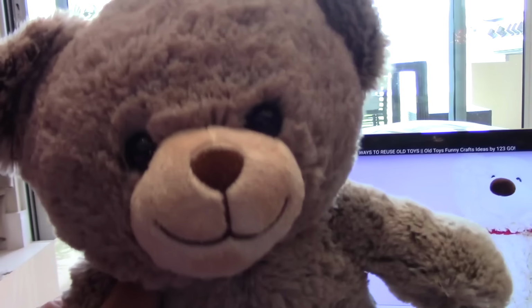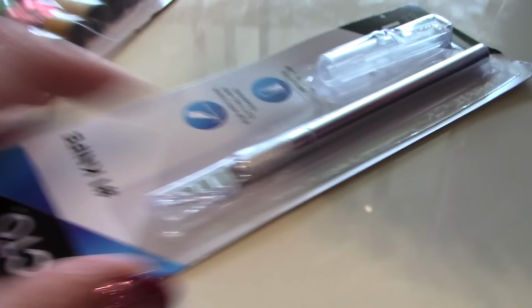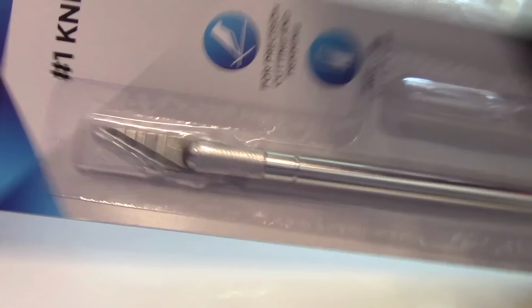Okay, so here's everything we'll be using. We have ribbon, needle and thread, which will be a struggle. And we don't even know how to use an X-Acto knife to cut poor Teddy's heart out, to gut Teddy while it is Halloween.